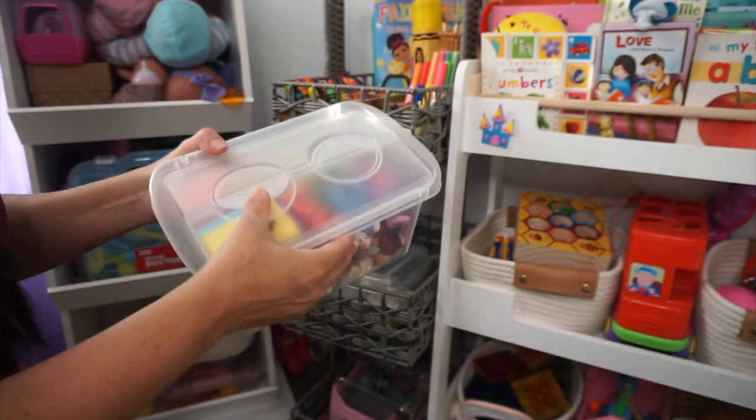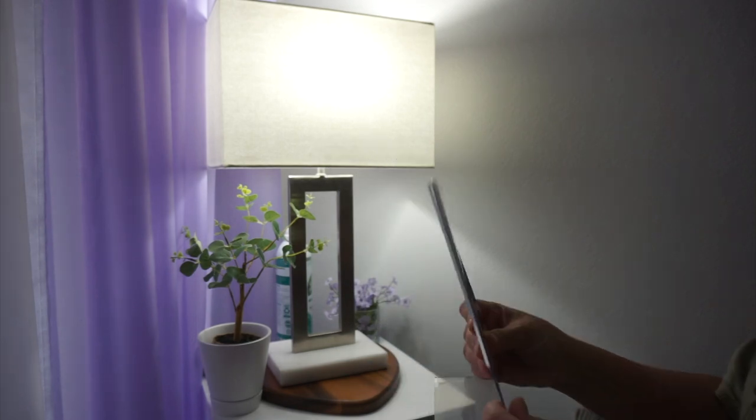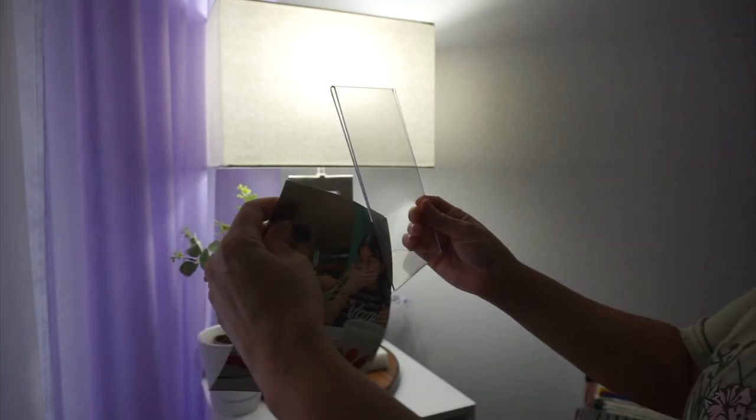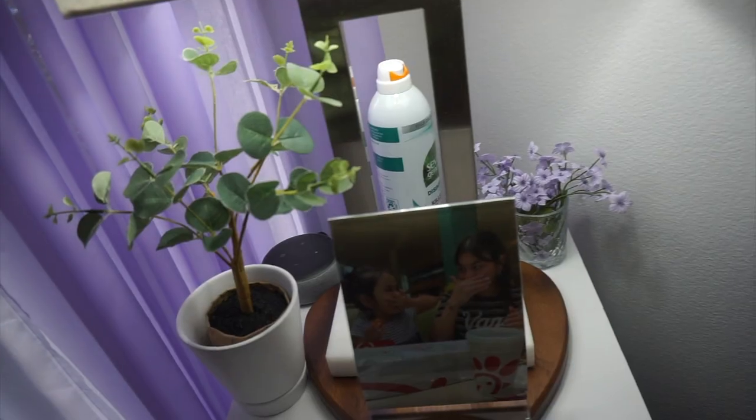I got two of them — I actually don't need too many storage organizers since I already have everything pretty organized for her, but I know these are going to help with some of the items she already has in her toy room. The next item I have is this photo frame. I really like how simple this frame is; it's five by seven, and I already have a plan for it — it's going to hold a beautiful picture I have of both of my daughters.